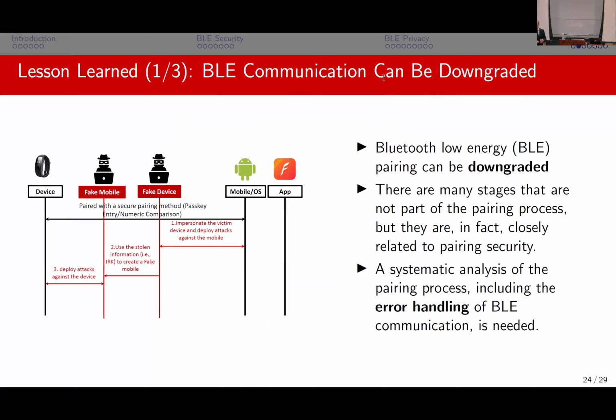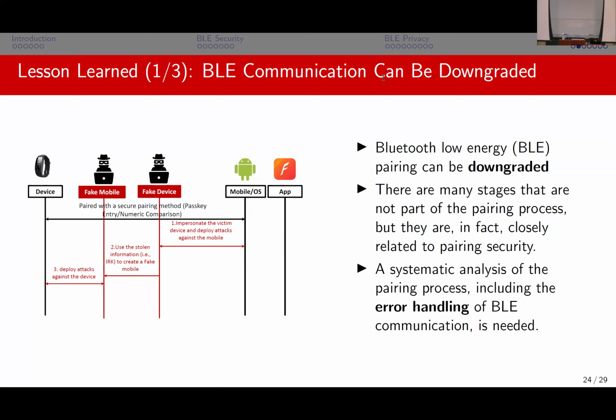What we learned from this, our study. So for the security, right, I talked about the downgrade attack. The fundamental issue is, when they exchange features, when the device gets paired, you exchange features, and they are just based on those features to select the pairing method, right? Because that could be lied about.